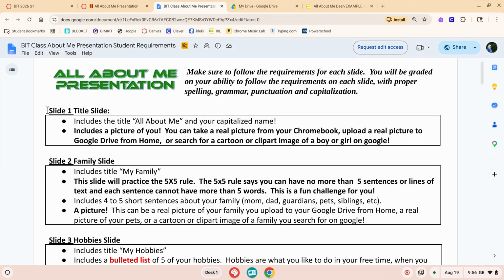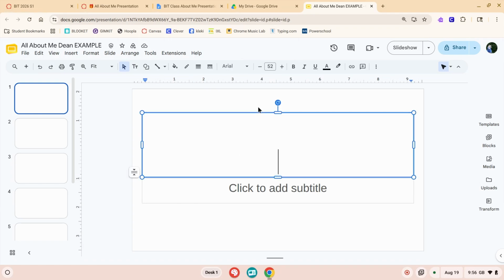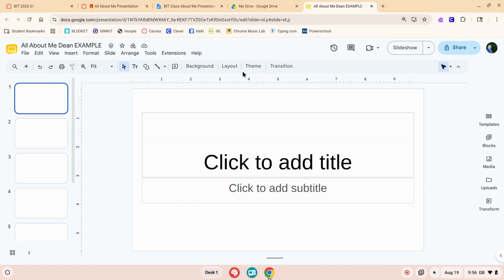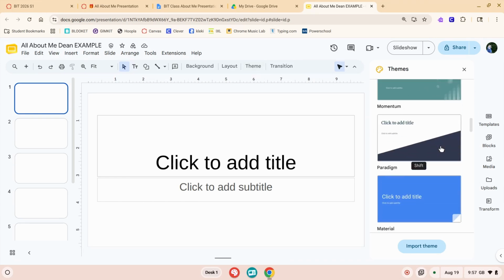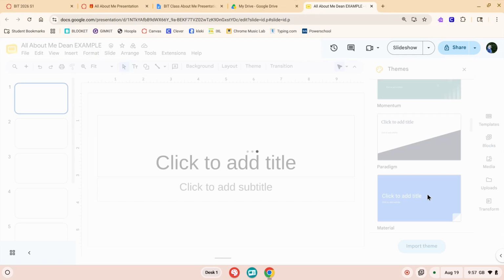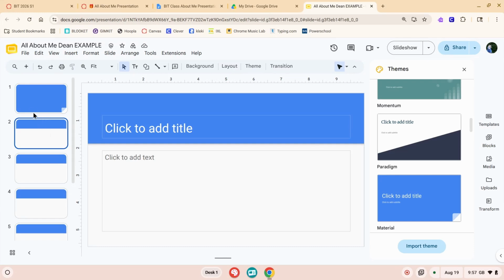And slide 1, we are ready to get started. That's our title slide. And before I start typing, right now my slides are very boring. You might want to apply a theme. So I'm going to click on the first slide, and right up here in the center you have theme. Now if you click on the slide, you don't see theme. You need to click over here on the sides. There's theme. And you can apply a color scheme for your slides. And I'm just going to choose blue. It's one of my favorite colors. Notice my first slide is different than the rest, and that's on purpose because it's the title slide.